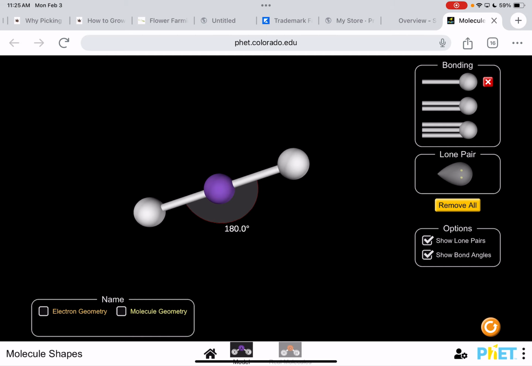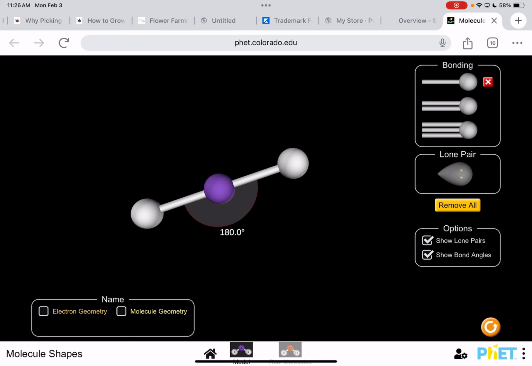So 180 degrees apart from each other. We're going to give all of these names. And there's 2 different types of names that we're going to give them. The first one is how the electrons are arranged. That could be electrons in a bond, or it could be lone pairs of electrons. When we're talking about 2 groups, they're always bonds because it just doesn't really make sense to talk about the shape of 2 atoms. Okay?